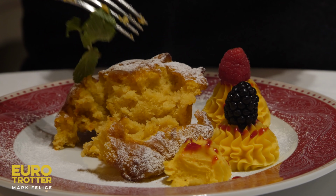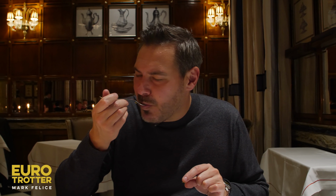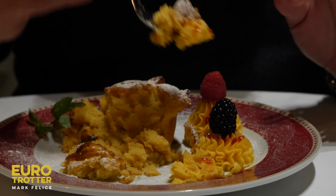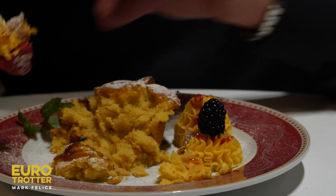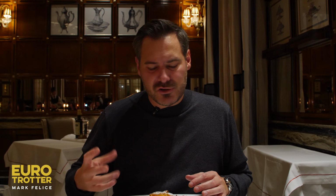Oh, wow. Gorgeous gold apple cake. In France, I have a dish called clafoutis, which is basically a blown-up custard with fresh berries and whipped cream, and this tastes exactly like that. The mint gives it brightness and freshness. The sponge cake is comforting with that beautiful warm apple. The raspberry gives it that beautiful tartness, and then the custard is just creaminess all over. It's the perfect composition.